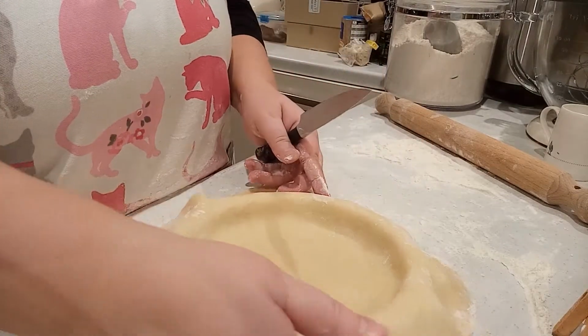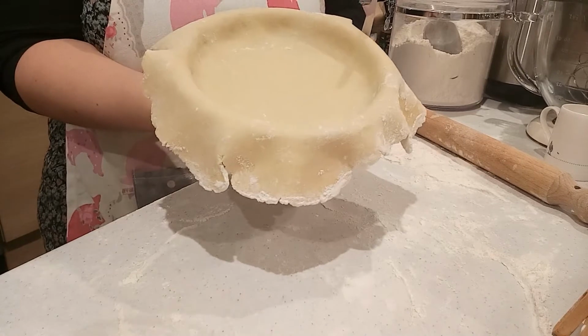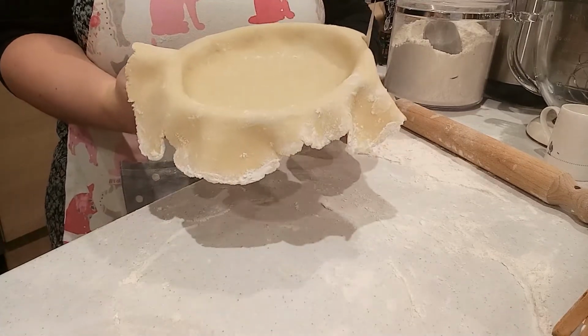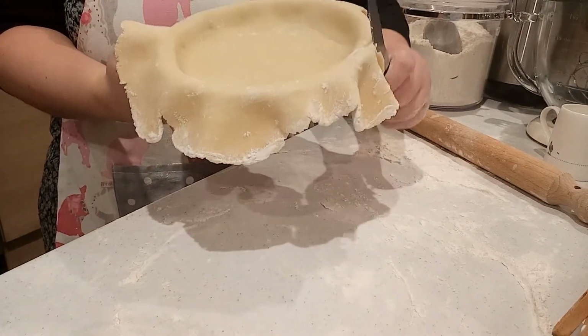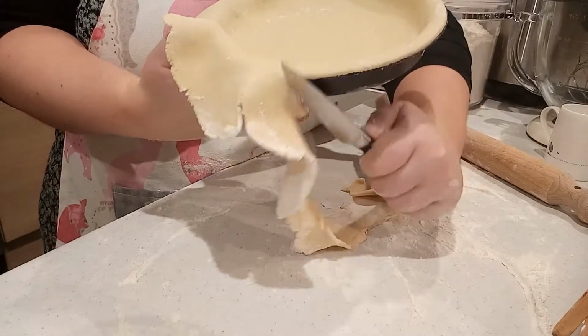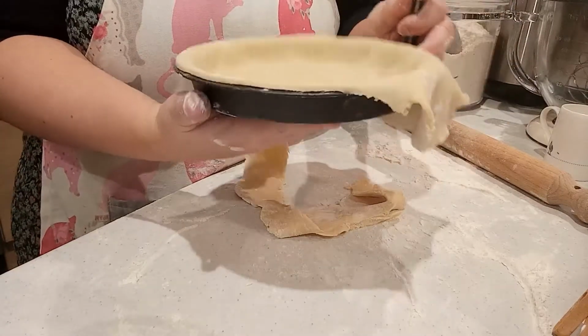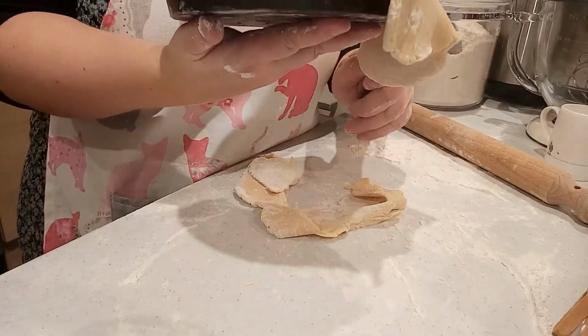then I'm going to lift it up, hold the base and use a knife, a chopping motion downwards, just to cut off the edges. Now you can use that pastry to make a little something nice for yourself, some jam tarts, something else, whatever you like.